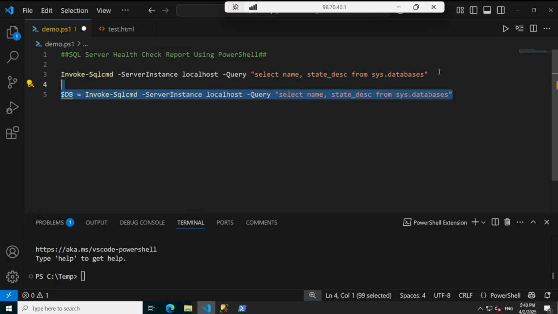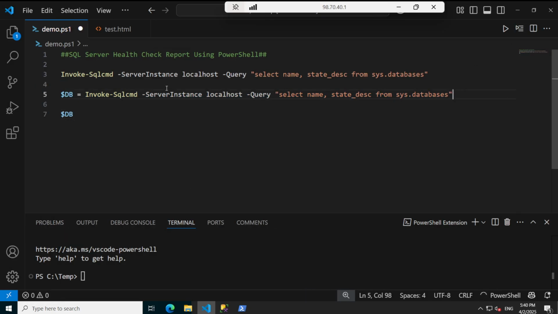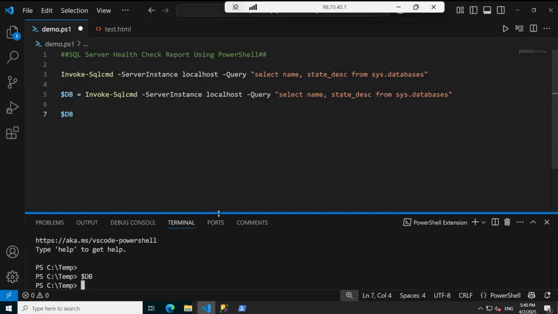Right now I've just assigned it to a variable, and then let's print the variable. In PowerShell, this is how you put a variable, you don't have to declare it. I'm directly defining a variable and telling it, whatever the output is, assign it to this variable. Now let's run this.